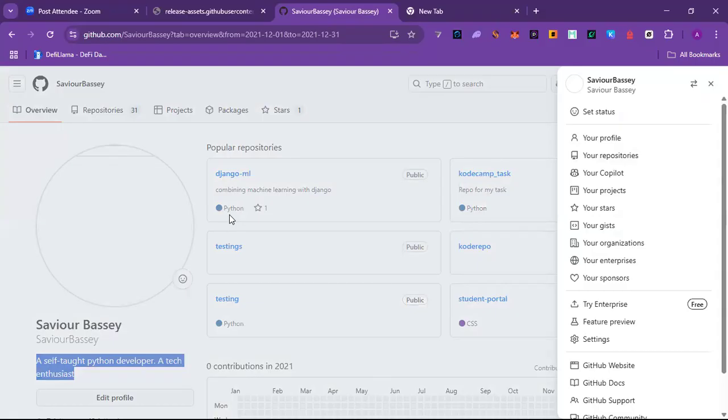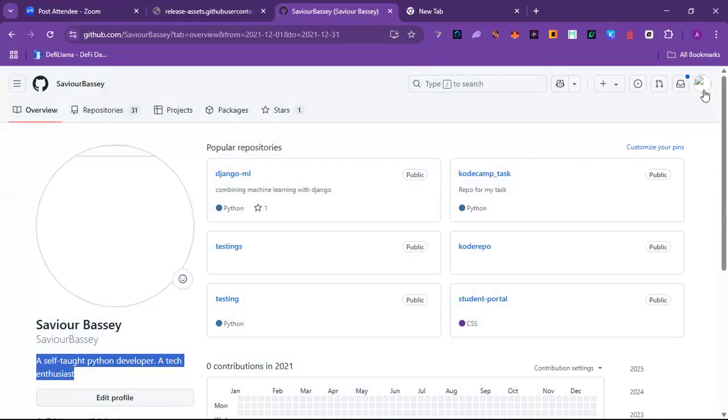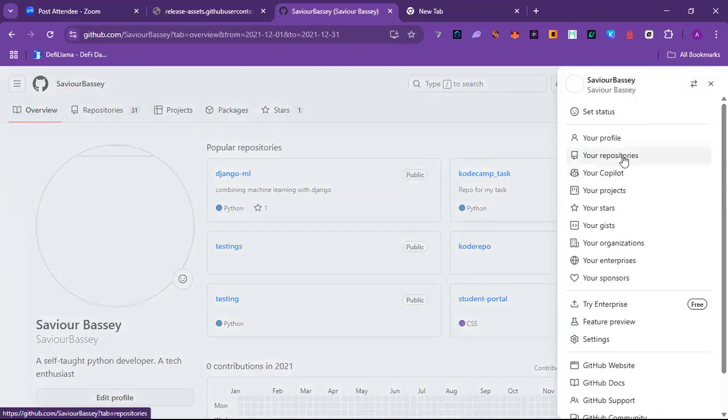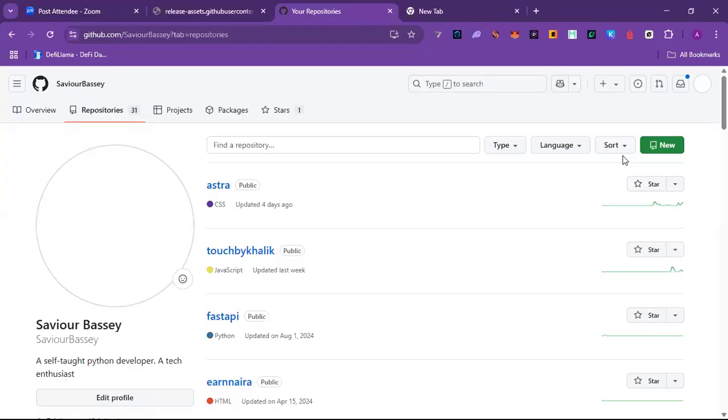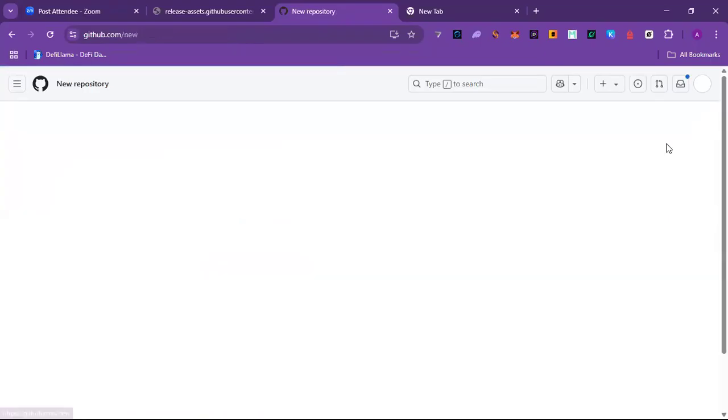But if you still can't see it, what you want to do is click on your profile picture up there. Click on it, and you should see repository. If you click on repository, it should take you to the list of repositories. In your case, it may be different, right? It may be empty. Yes, it will be empty. So what you want to do is click on new. If you click on new, then you can create a folder, a directory, a repository, right? Anyhow you want to call it, a folder, a directory, a repository. It's one and the same thing.